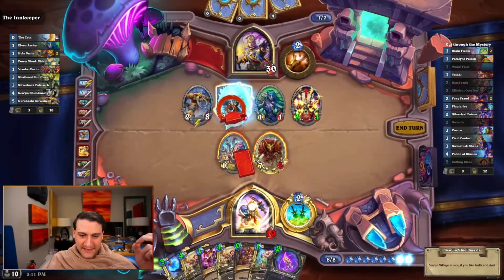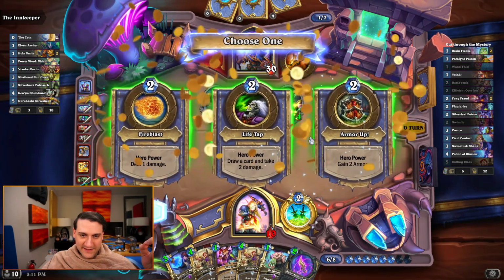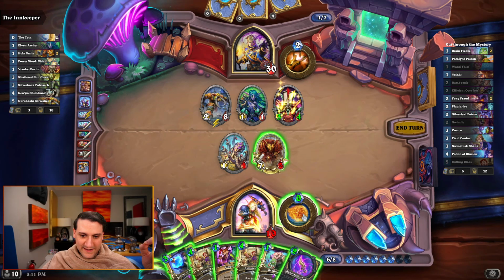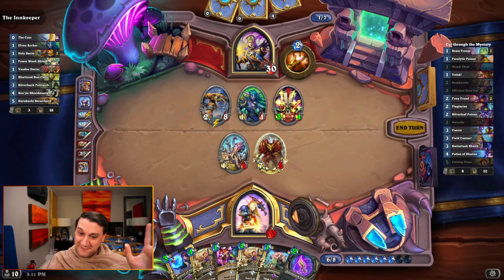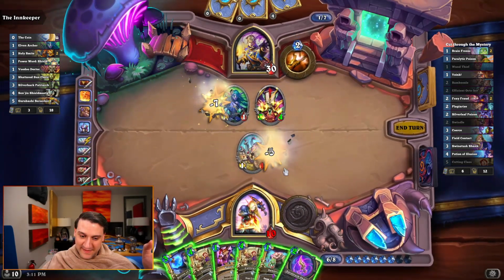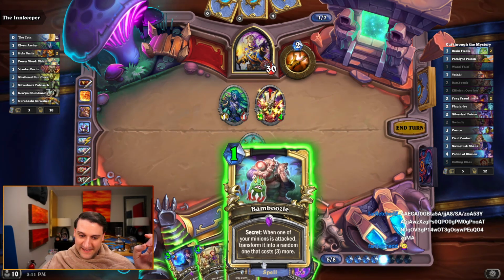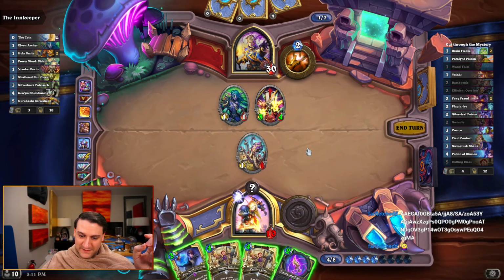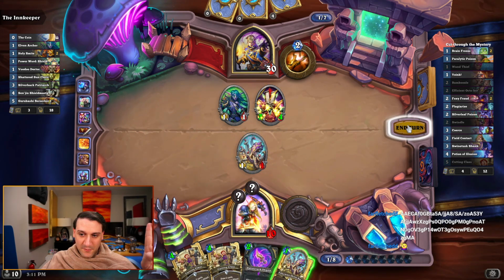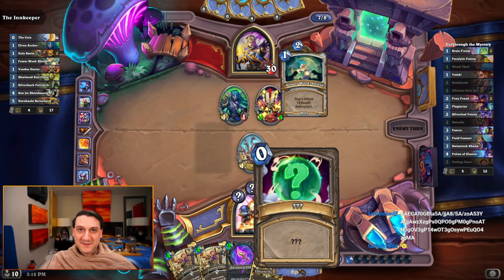All right, so we play exactly these cards. We play Coerce. Yoink. I think we can go ahead and do this. We're gonna find out. So Coerce, Yoink, Plagiarize, Bamboozle, and Potion of Illusion. And then we end turn. And we get the mystery card.